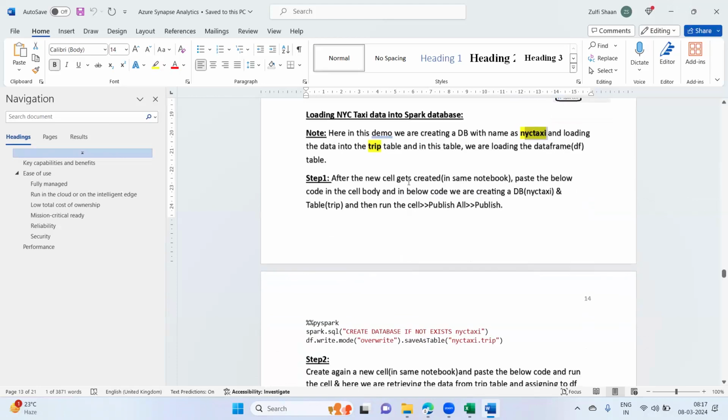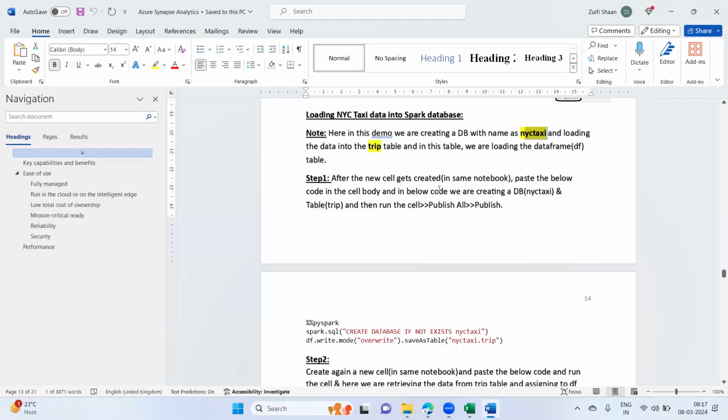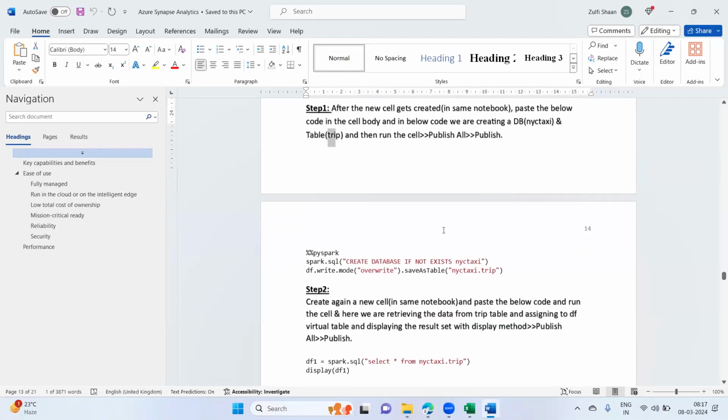After the new cell gets created, the new cell is ready for us here. Paste the below code in the cell body. In the below code, we are creating the DB and table, with this name and this name, and then run the cell, publish all and publish.